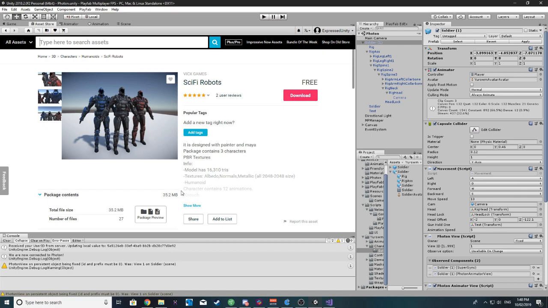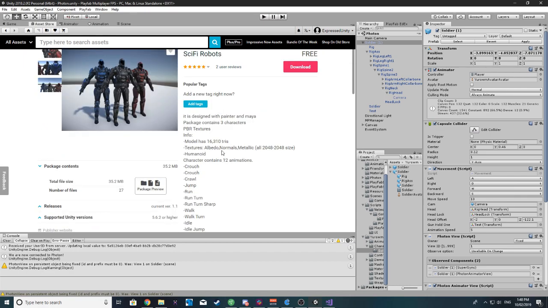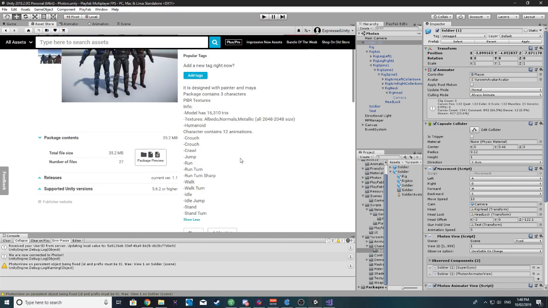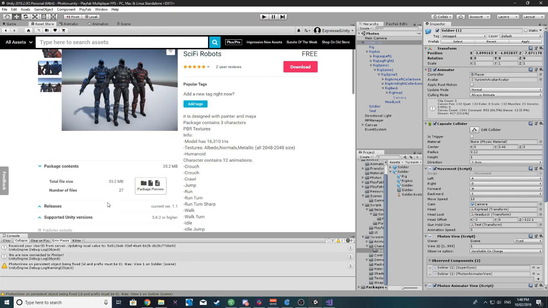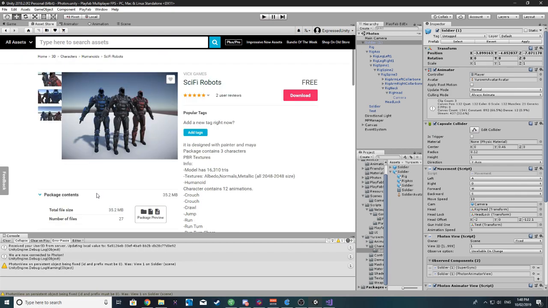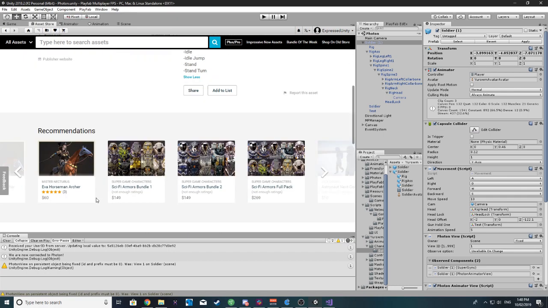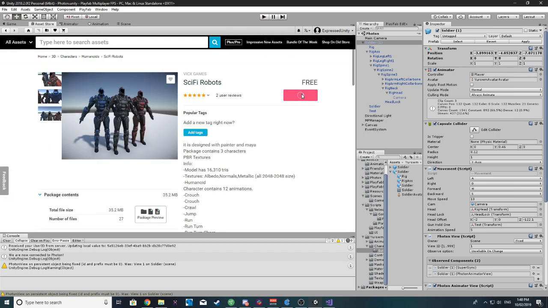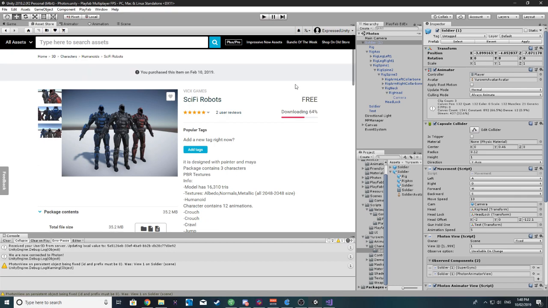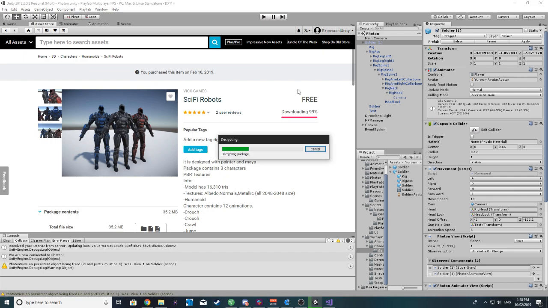With planar Maya information, textures, no humanoid character contains 12 animations: crouch, crawl, jump, run, walk, idle, stand. Okay, that's good. Okay. I mean, the game that I'm planning is going to be sci-fi anyway, so maybe these models will suit it pretty well.